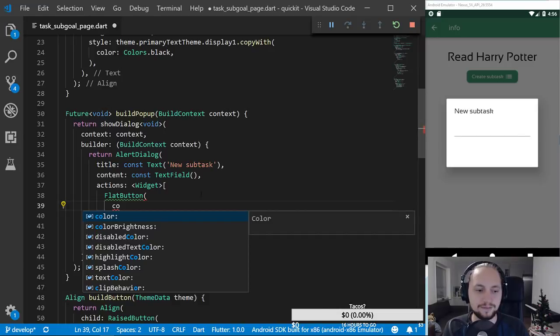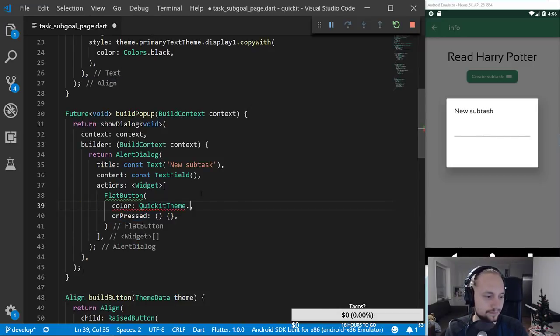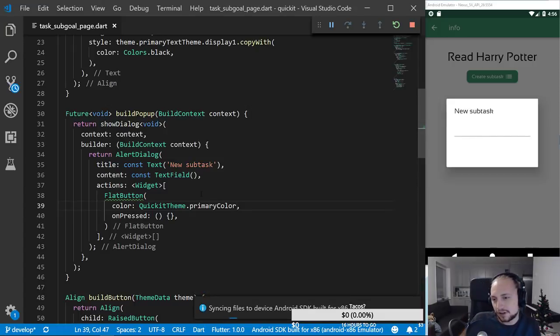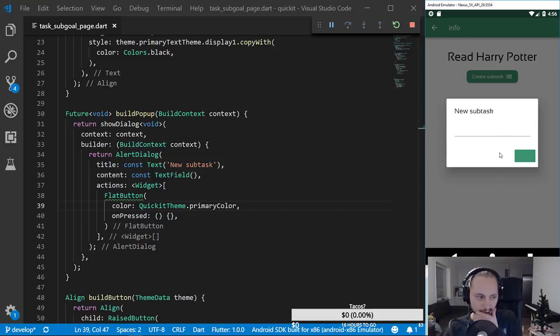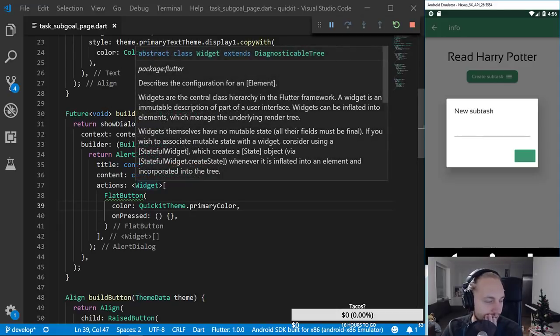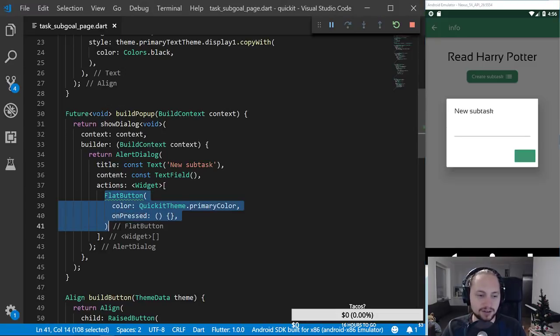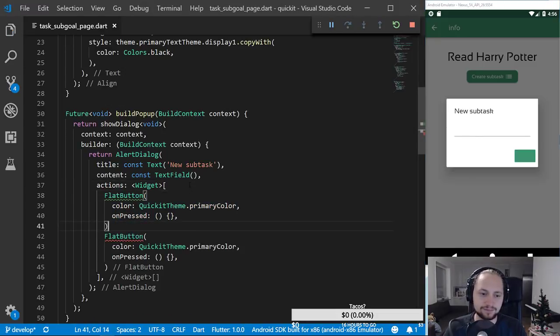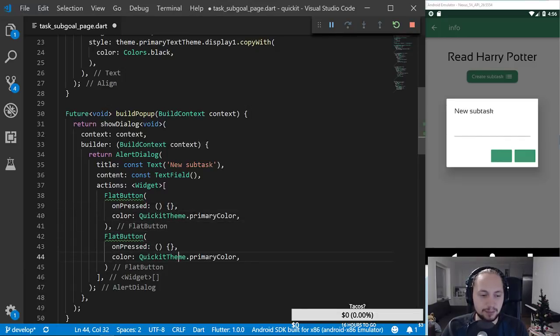And the color should be primary color. And the hot reload on that. There we go. What we're going to have also is a cancel button, right? Add a cancel button. That gets updated. Yeah, there we go. So let's add some logic at the top.